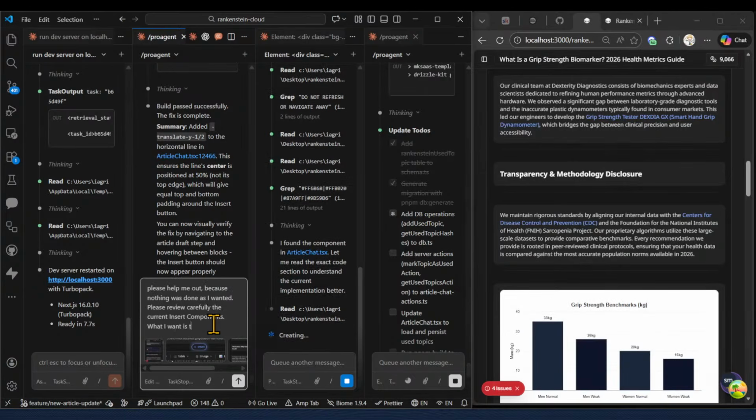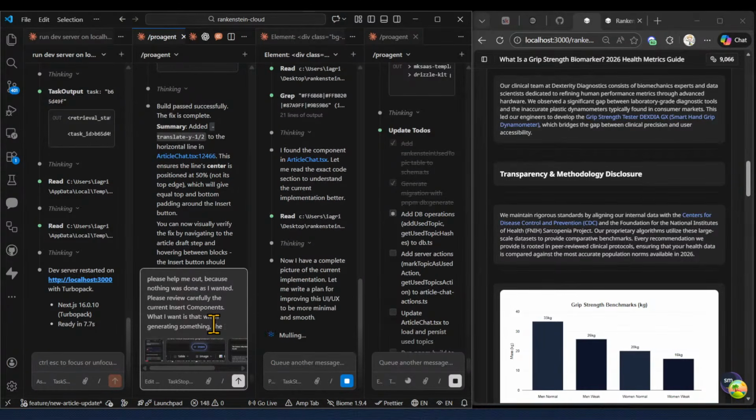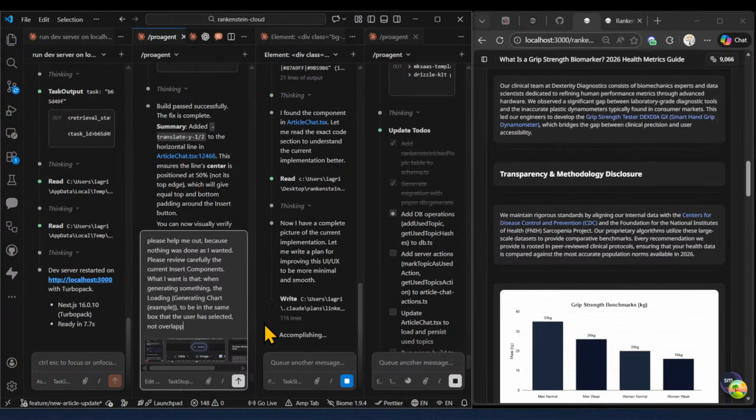What I want is that when generating something, the loading generating chart example to be in the same box that the user has selected. Yeah, not overlapping over others.